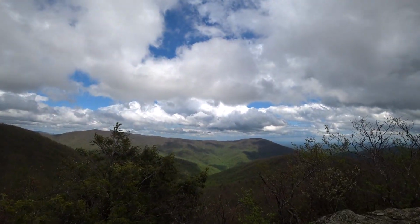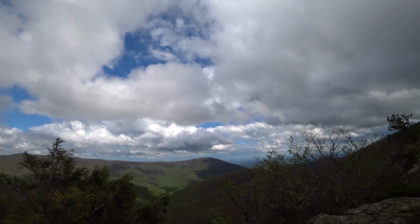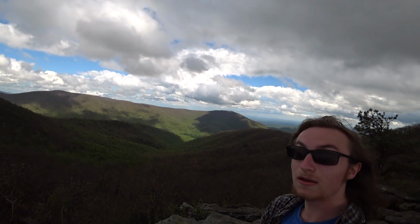Well, we've made it to the summit. It's an outstanding view, but it took a long time to climb up here, and a lot of courage. This is the top of Bear Fence Mountain. I can't even believe myself that I've made it to the top. But we did it. I don't know what else to say. This is an exhilarating feeling.